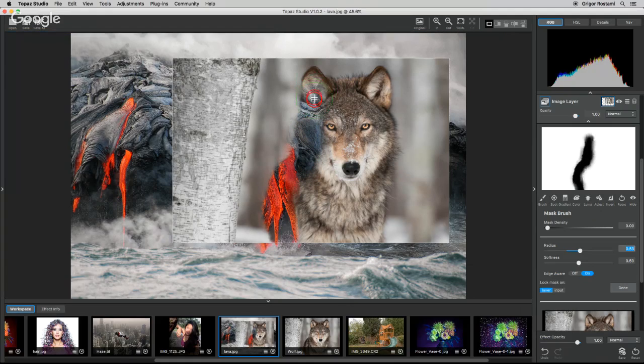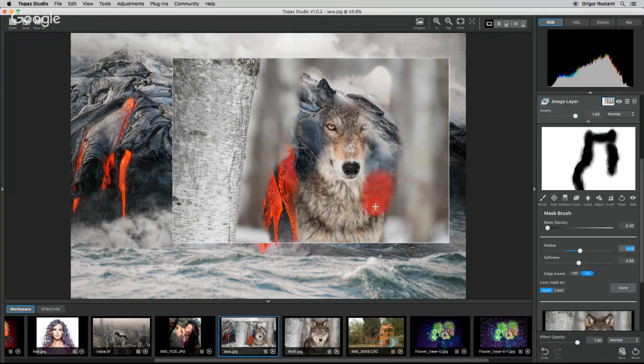Okay, so let me go ahead and do that. Yep, that was my user error. So let's go around the edges over here, and that's exactly right. Heath is correct as we're doing this. In fact, as I do this, let me quickly turn the edge aware technology off and just do the interior.